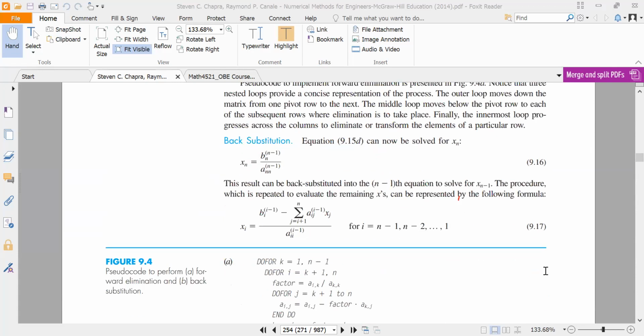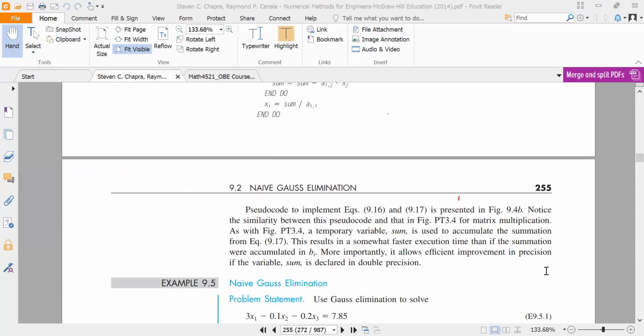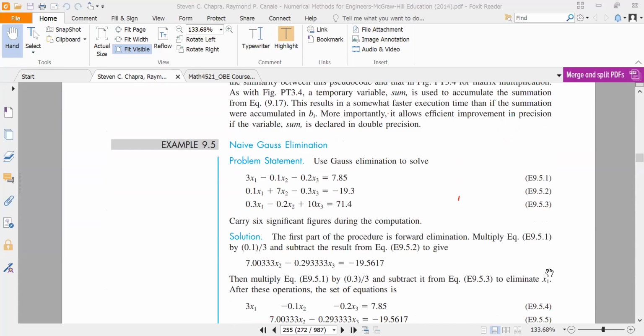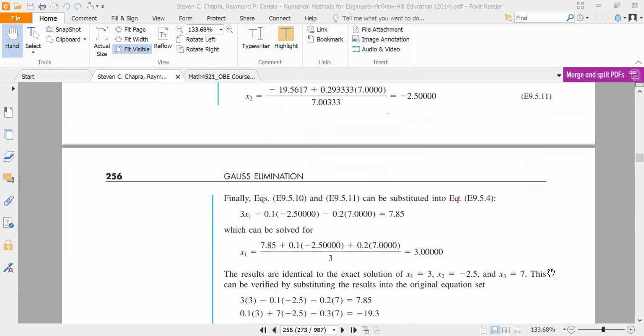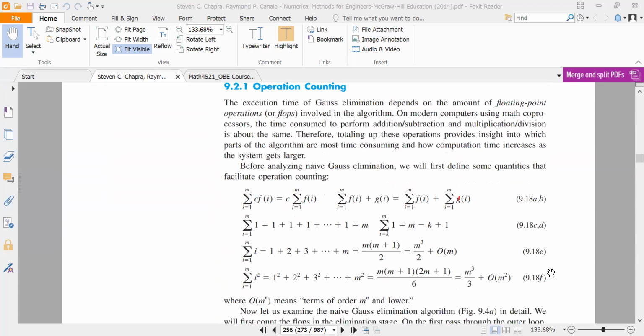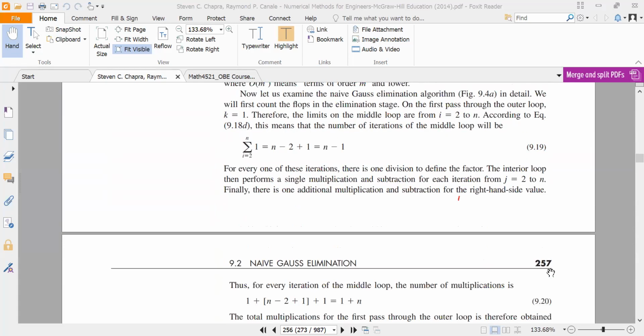Okay, you can apply this thing there. You know this from your earlier level, so I will not be discussing it much. This is your Naive Gauss elimination technique. But two important factors are there, such as the number of equations, in operation counting. Sometimes we call them floating point operations, or flops.